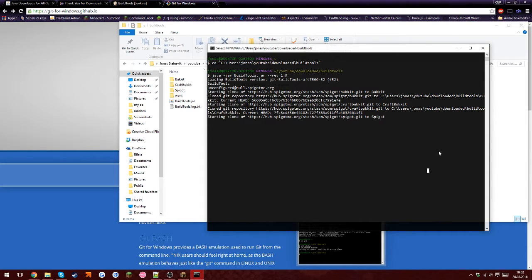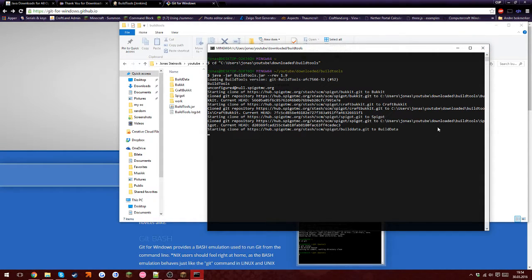They got in trouble for that. But yeah, this is allowed because your PC is actually building Spigot and CraftBukkit itself by downloading the source code from Git and patching it into the Minecraft server. I've already done this, so this would normally take about 7 minutes, maybe. It takes some time.